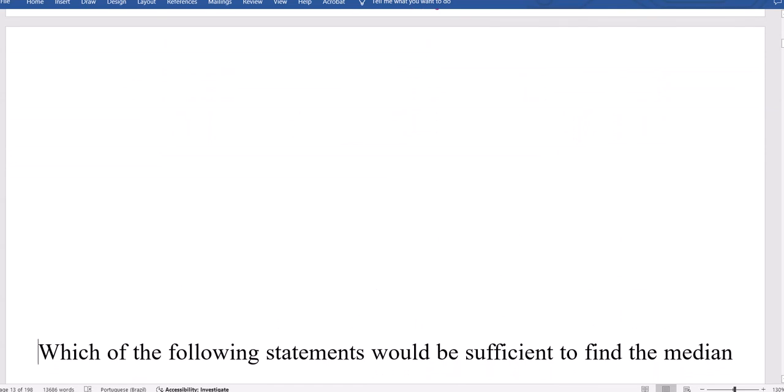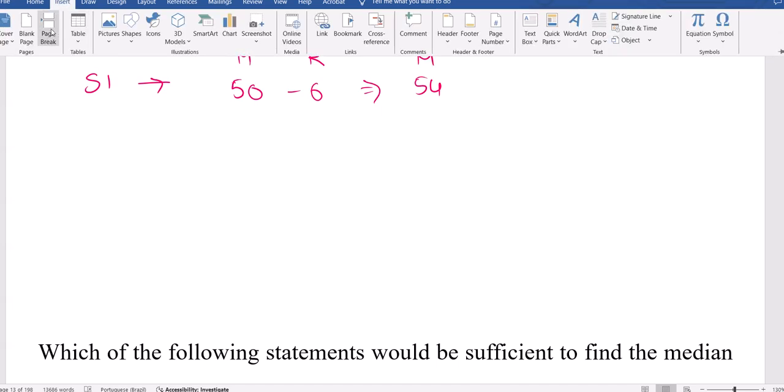One step, first step, what is happening? We have to remove 3 times. First time, milk is 50 liters. You are removing 6 liters, so milk after the first step is 44.